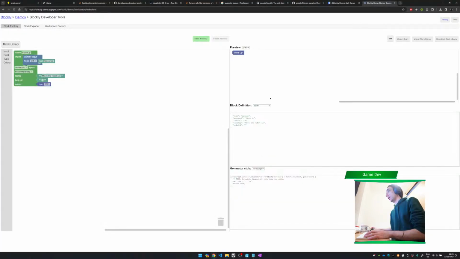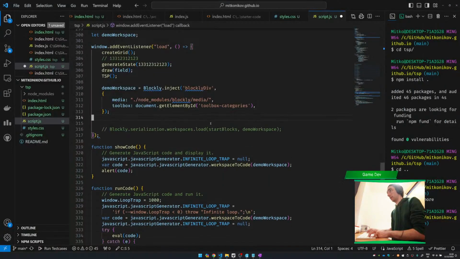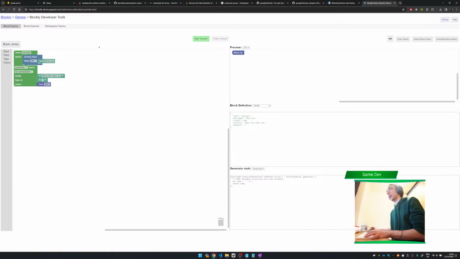And you kind of need to do this for all of these. I don't remember how you add the block exporter.